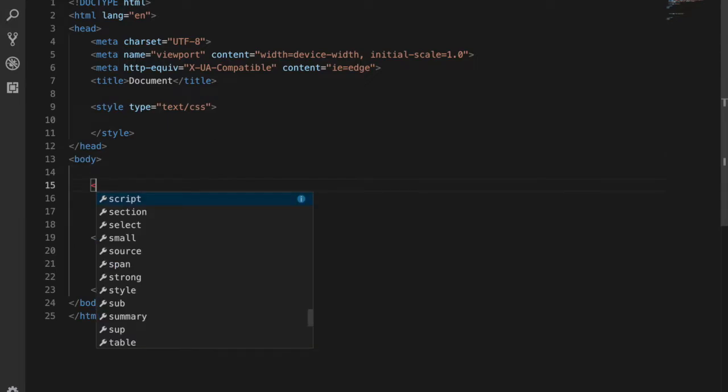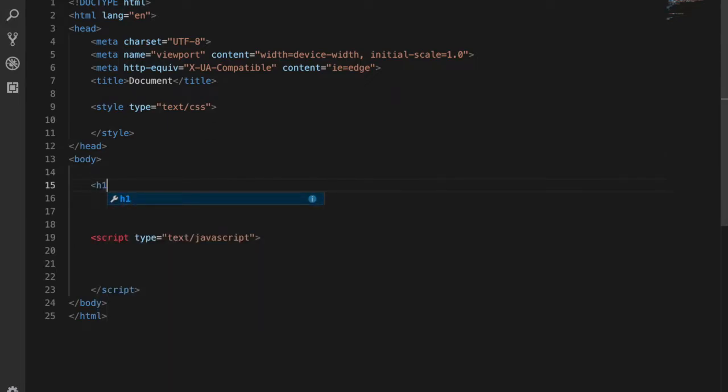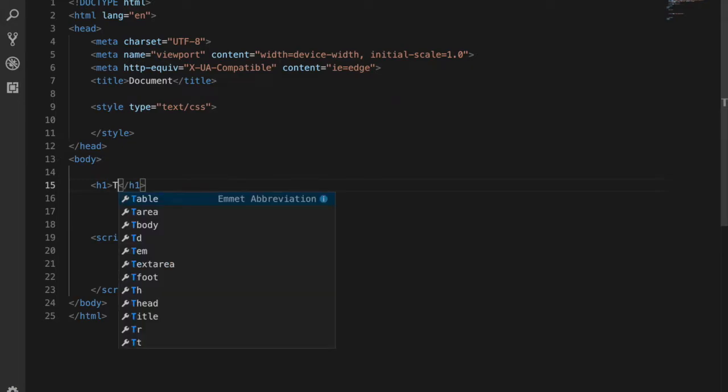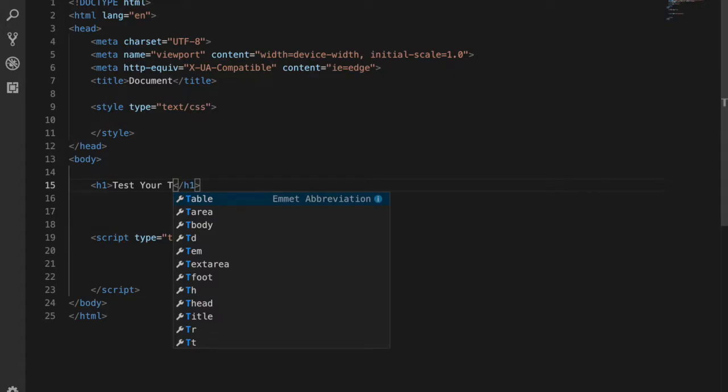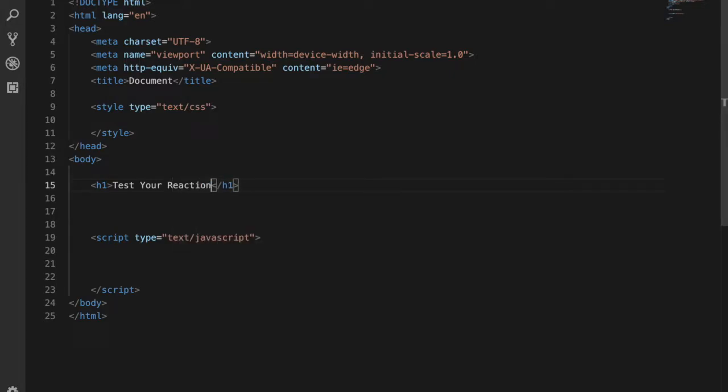First of all, we are going to make the heading, which is "Test your reaction", or you can put your own.